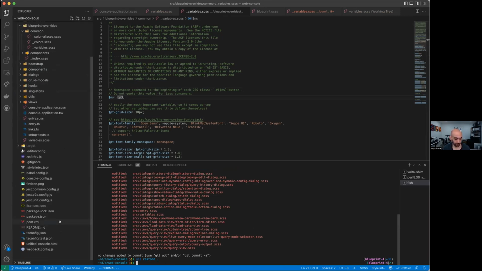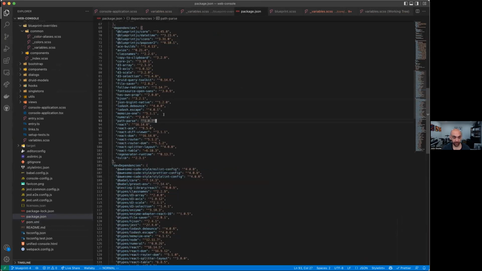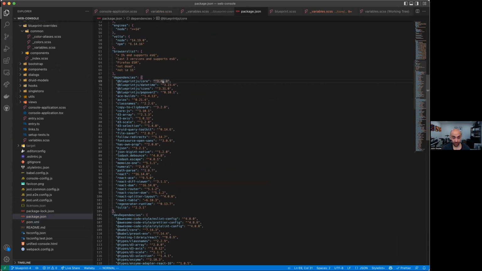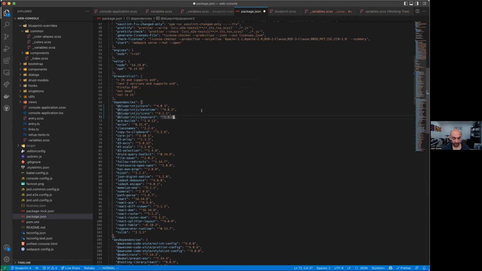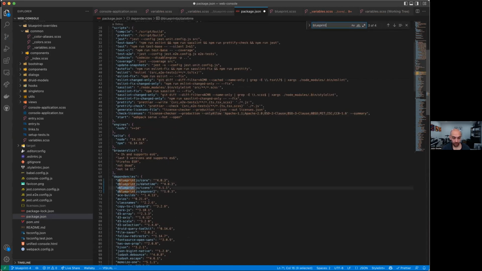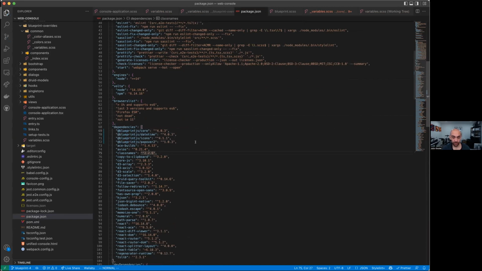So what should we do? Let's open up the package file. This is how I upgrade dependencies because I don't trust NPM sometimes. I want to do this, Blueprint core. Oh, I use NCU, npm check update. Oh, yes. You are more sophisticated because this is easier if you just want to update several specific things. Hop over to is a 1.0 level product now. That's great. I think that's it for Blueprint in the dependencies file.